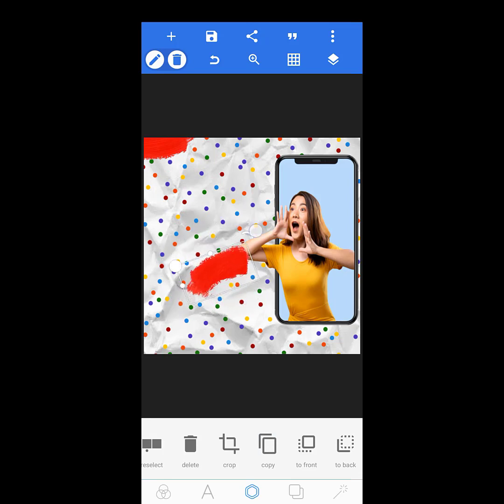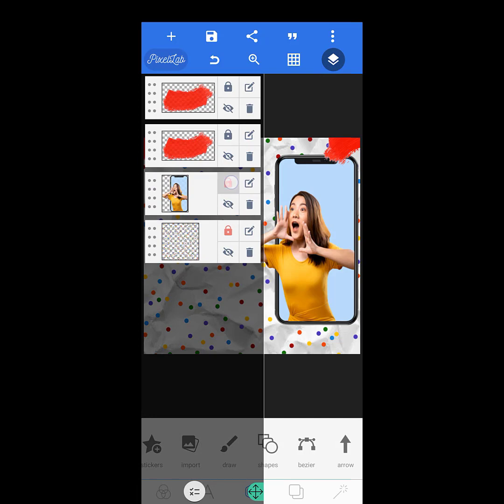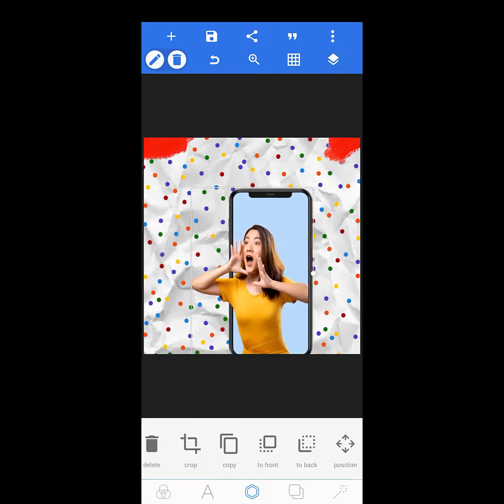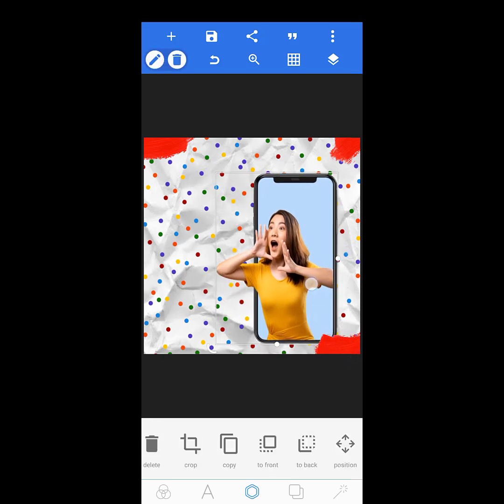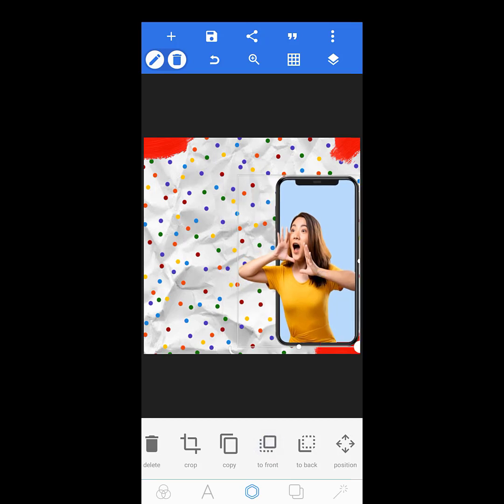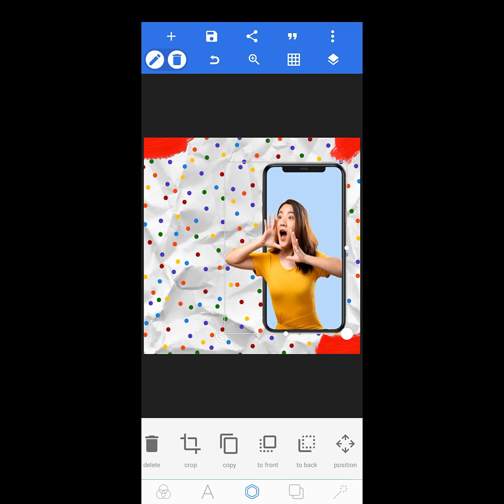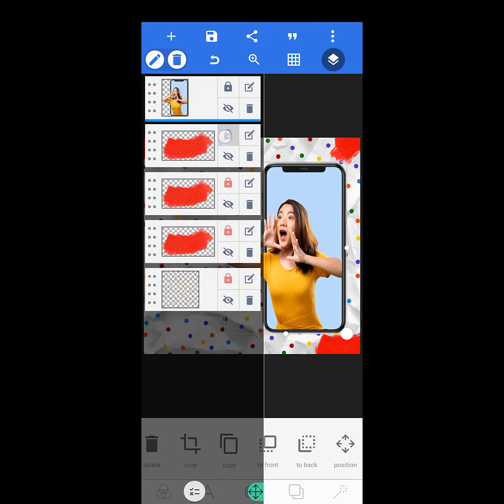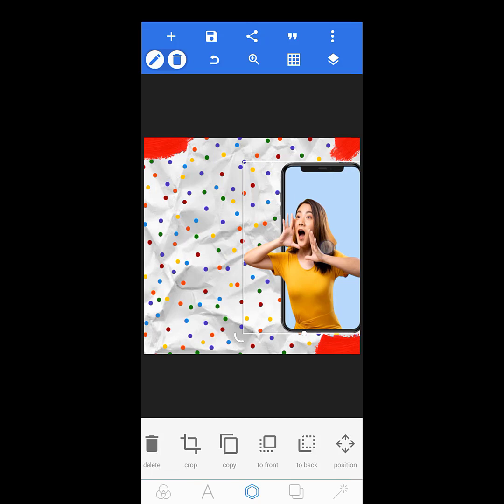Good. So I'm going to rotate this and place it here and place it here. Okay, let me unlock this so that I can move it and place it here. Then I'll click on copy again so that I can place the last one here. Perfect. So I'll bring this to front. I'll just click on to front. It automatically comes to the front. So I'll be locking those paints. Okay, good.